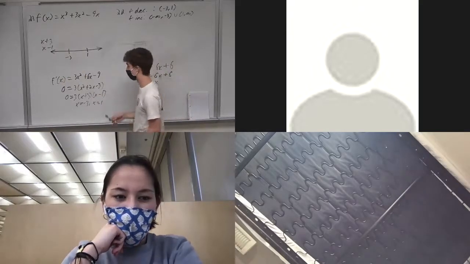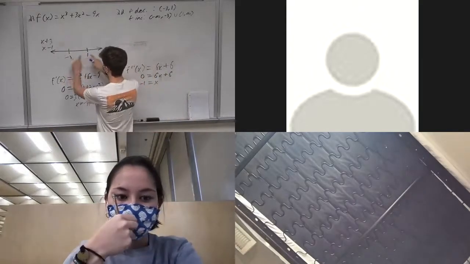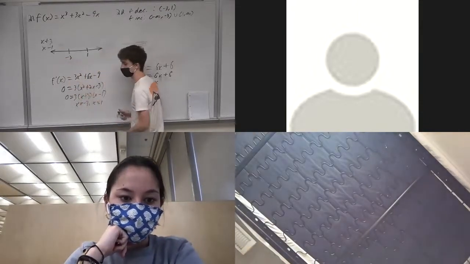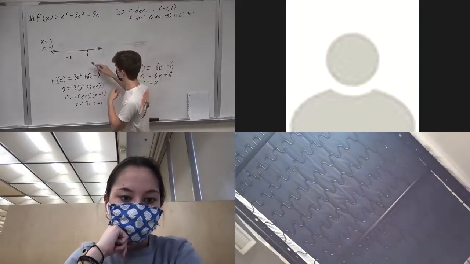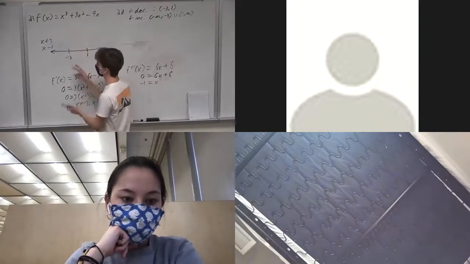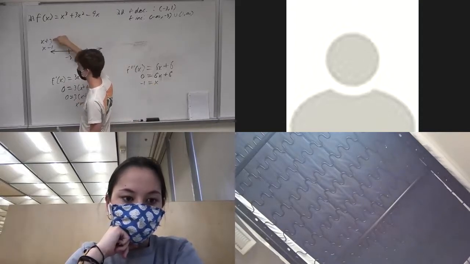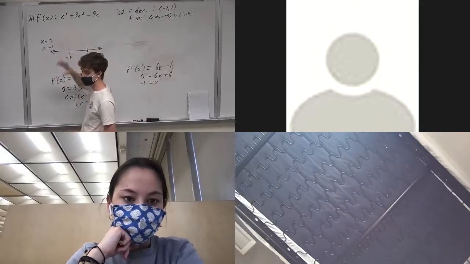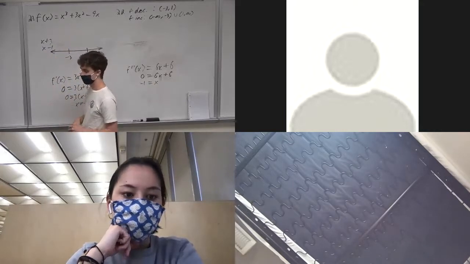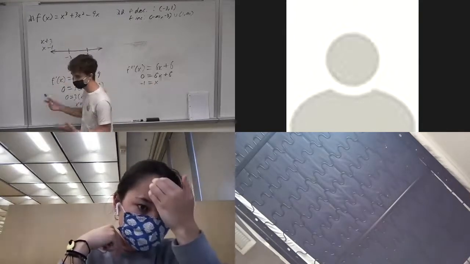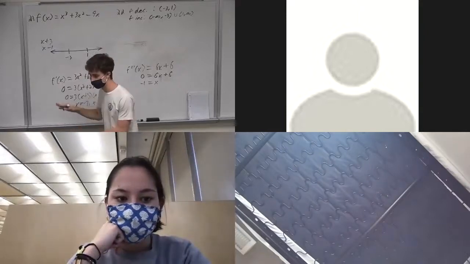And then rather than taking a value somewhere in these 3 regions and plugging them into here, and then seeing if it's positive or negative, all you have to do is plug it into each of these and then tell the difference. Because if you plug in, say, a number into x plus 3, that gets you a positive 1. But if you also plug one in to here, that gets you a -1, then those multiplied together are going to be negative, right? Or if this is negative and this is negative, it's going to be positive. Or if they're both positive, right? So let's run through that really quickly.